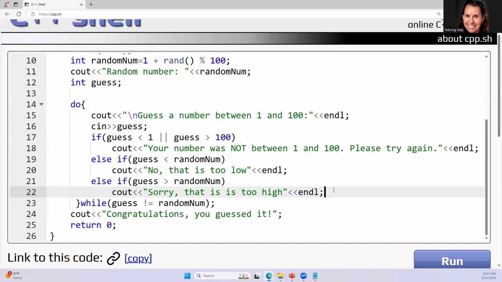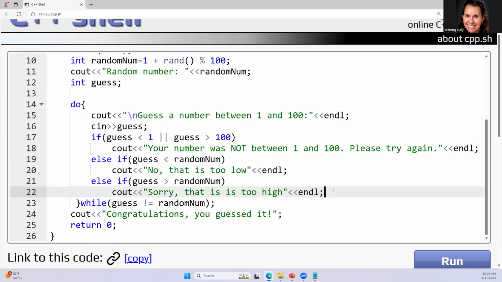Okay. So you can restructure this any way you want. You don't really have to do the validation because as I was saying before, it's okay to just do too low or too high. So if you wanted to restructure it as a while loop, you can also restructure this program as a for loop and break out of it when you get it correct. So like if you think, okay, they could guess like 100 times and still not, I mean, hopefully not, because you're telling them too high or too low.